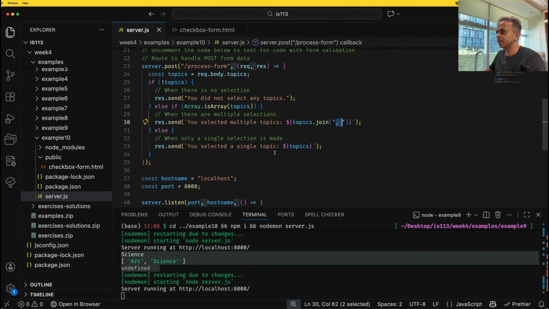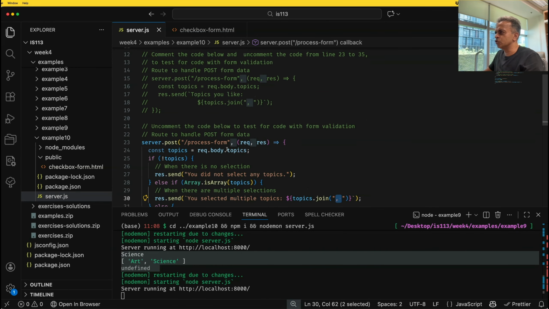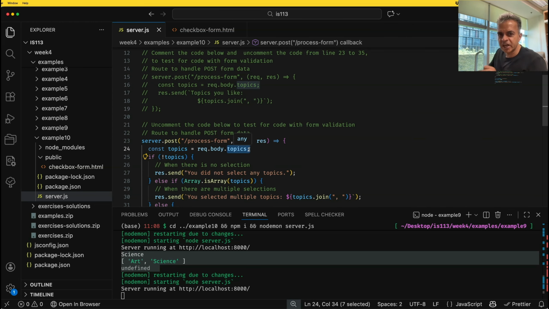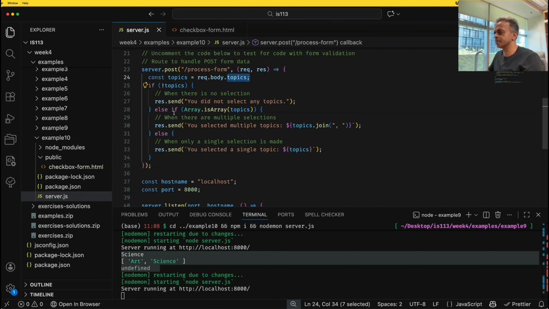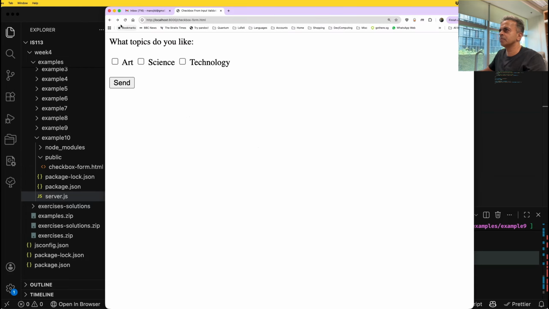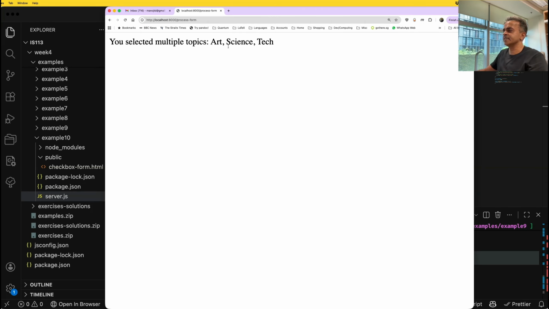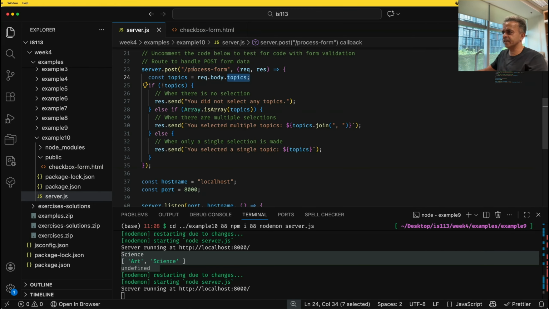Now that I mentioned to you that it might have been better if this was an array, maybe you could actually figure out another way of doing this. I'll leave that to you as an exercise to stretch your imagination a little bit. But this is one very sound way of doing it anyways. Let's just make sure that it works. Checkbox, then select nothing. You did not select any topics. Select one guy, you select a single topic. Select two guys, multiple topics. Three guys, just to be thorough, art, science, and tech, all three of them. Perfect. You can see that happening here.